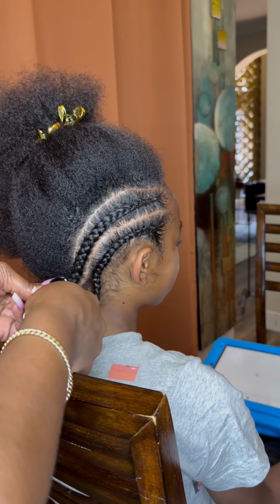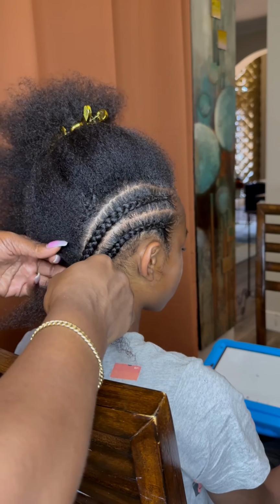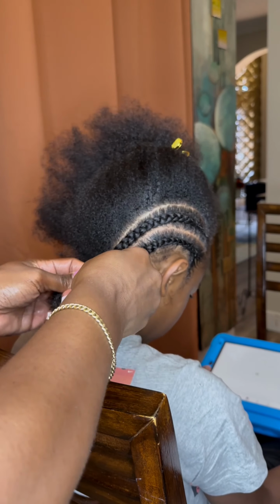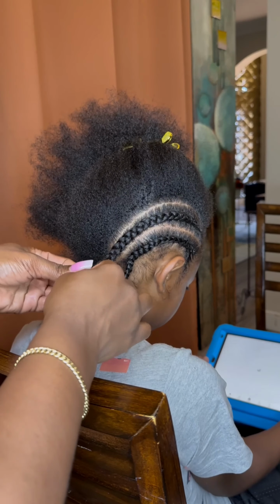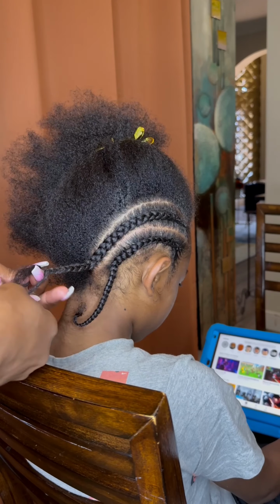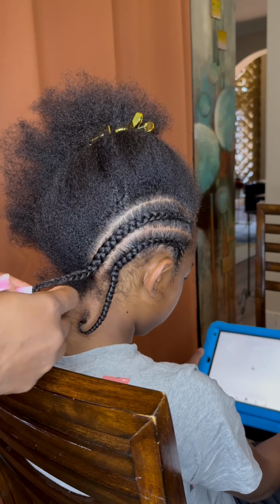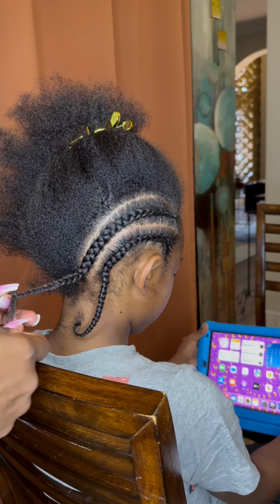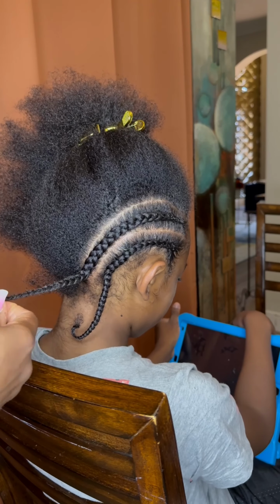When I get to the free edge, I like to also apply just a small amount of Elite Control to the hair. This is going to keep your braid nice and neat. It's also going to make it look nice and taut, even though you are not being really hard or harsh on the hair. Now keep in mind, you guys, my son is extremely tender-headed, so braiding his hair can sometimes be a challenge. So I highly recommend you guys utilize these tips, especially for your tender-headed babies, because my son truly understands how hard I have to work to do his hair, but I also understand how painful it can be, especially for a baby or a child like him.